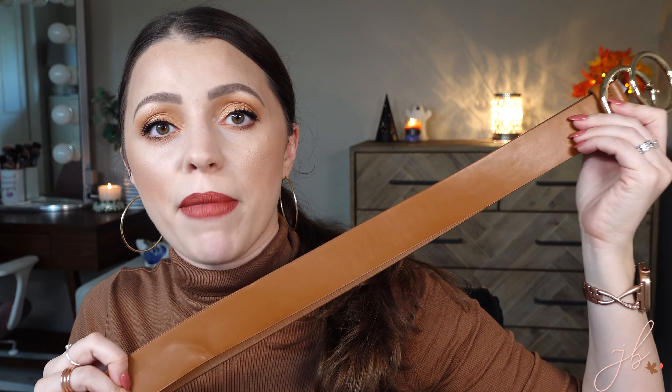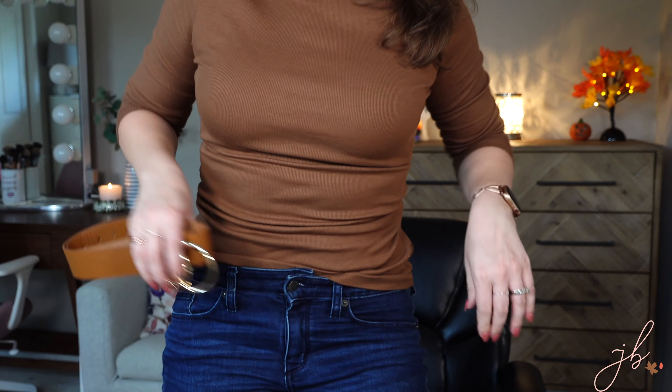Belts — I've been way into them. It was one of those things where I was like, no, that's not who I am, and then I tried one on and I was like, whoa — tuck the shirt in the front with a belt and it instantly looks so much cuter. This belt I wear all the time I got from Madison and Mallory dot com, which has really cute clothes at Target-comparable prices. I got it in this color and in black. I'm finding myself wearing a belt more often than not.